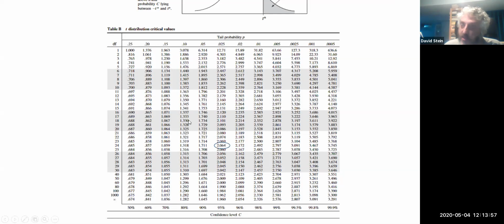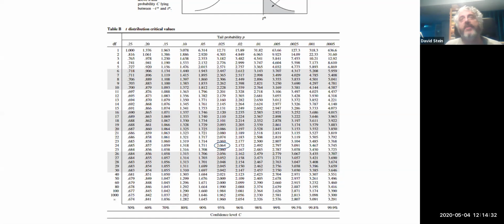But a couple of comments. First of all, this particular t-distribution table is idiot-proof, because you'll notice I had to figure out that each tail was 0.025, but on the bottom it tells me that that corresponds to a 95% confidence level. The other thing I want you to notice is, as you go up on this table, these numbers are getting bigger. That's important, because with fewer degrees of freedom, it's departing from normality more, and the tails are getting a little bit fatter, and the confidence interval is going to get a little bit wider.